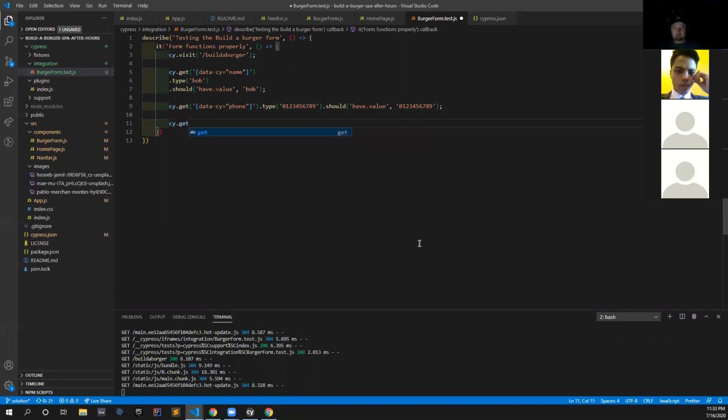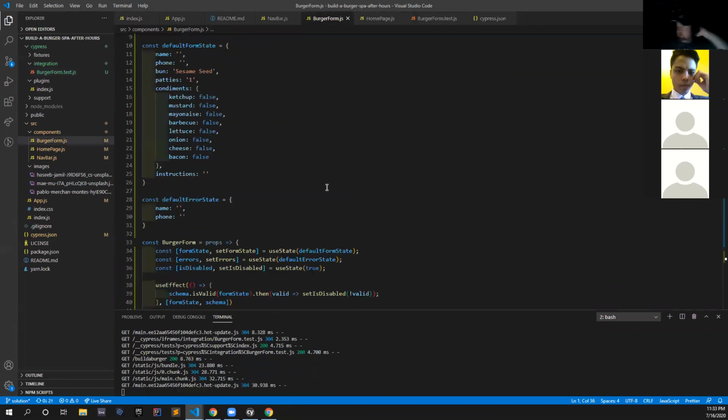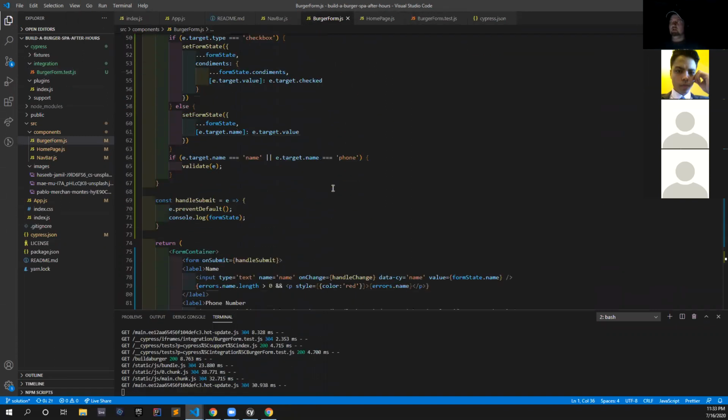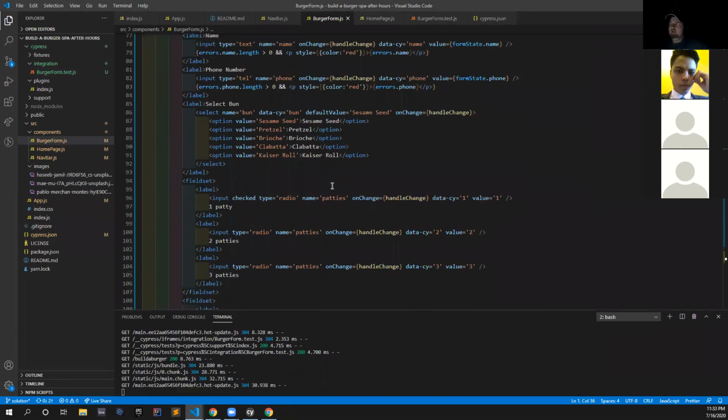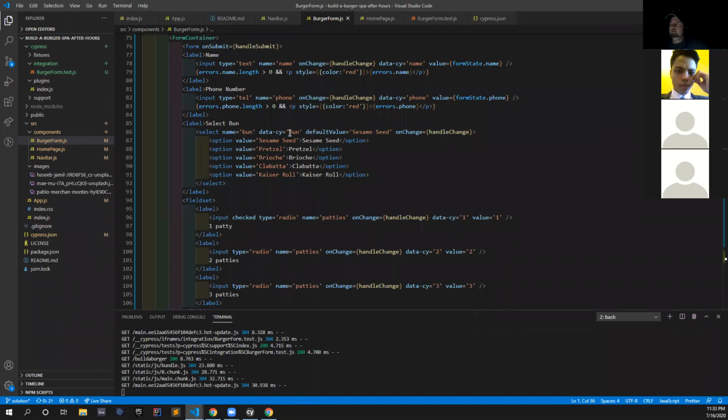cy.get. See, what does this stuff look like? So the select has the button right here. Okay, let's try that. I have no idea how this is gonna work.